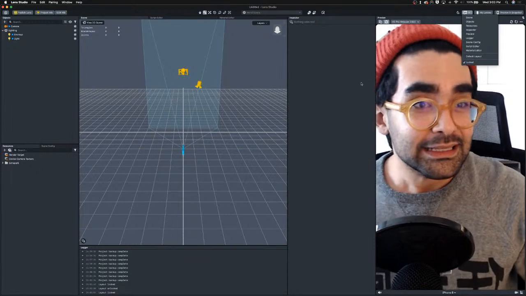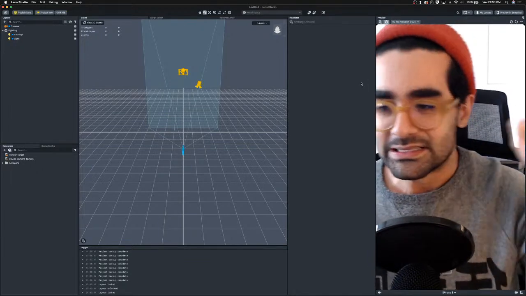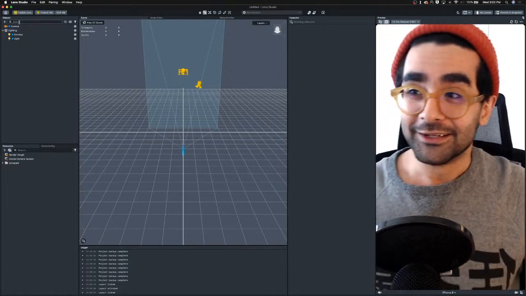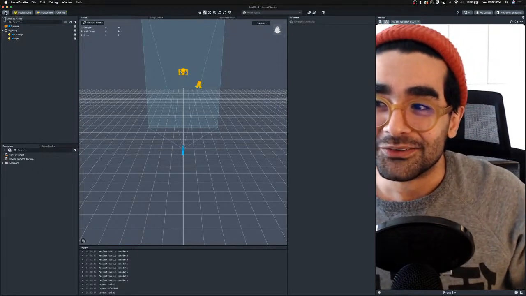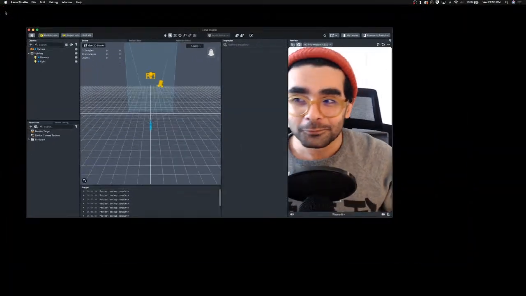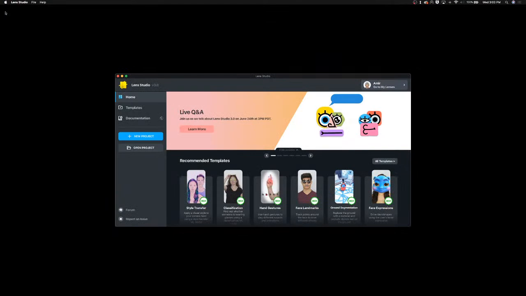Cool. I think this is all the UI changes. There are some more small UI changes, but this is all I know. And another exciting one is the go to home screen, that when you click, it goes to the home. So I can show you guys the new templates. So yeah.